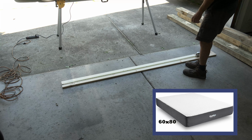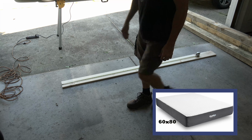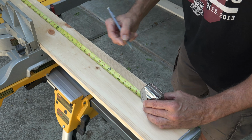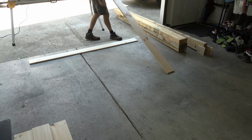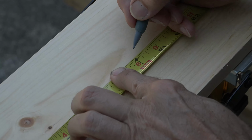Okay, this is what I know. The mattress that will go on this is 60 inches by 80 inches. So to make sure I have a little wiggle room on each side, I will make the base 80 inches by 88 inches. This will give me an extra 4 inches at the head and foot of the mattress. The extra 20 inches on the side will give me enough room to place the nightstand that she has requested. It all fits in our 8-foot boards.